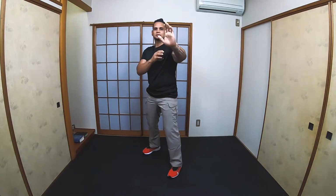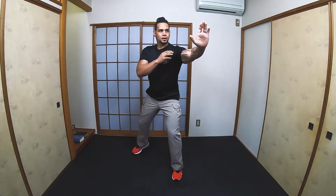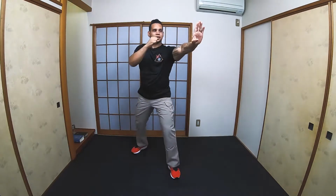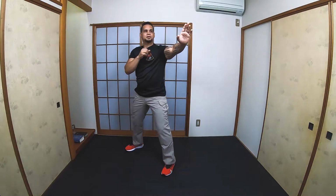So we covered the first reason for the check, which is we want to protect ourselves from that unexpected strike that is coming. The second reason is because we want to cover a distance. We're creating distance between us and the opponent. Okay, so at this distance, I know that I can reach so far, but then again, I have an idea of how much my opponent can reach.